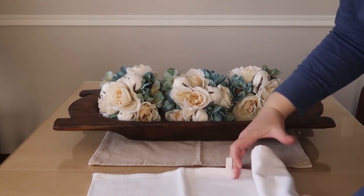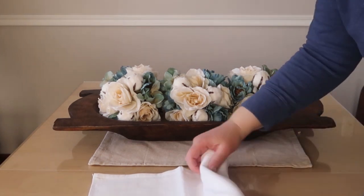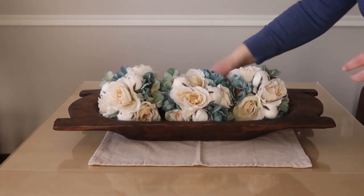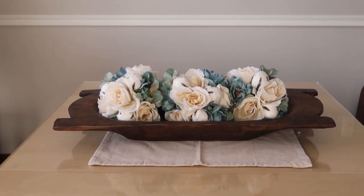I think it makes a nice design for the upcoming spring season. I love blue, so I'm really liking this one here myself. And then I'm just going to put a little tea towel in the back to cover up the stems. And there you have it. There's another simple style for you there.